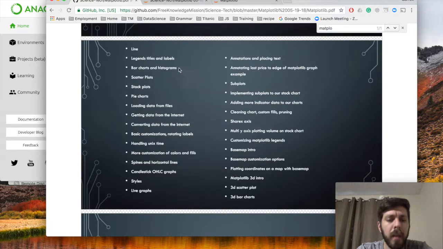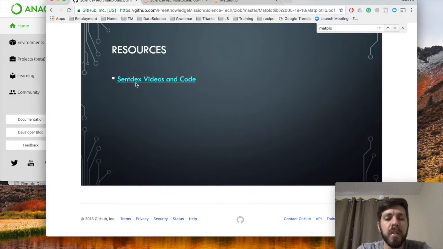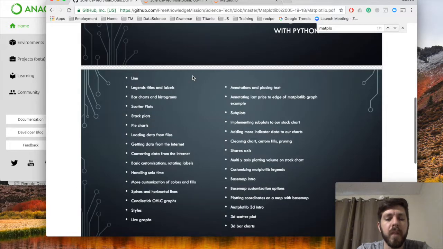Okay, Matplotlib, you can see here we're going to cover quite a few topics. You can do so much with Python Matplotlib. So here's about 30. We're going to cover about the first 15 or so, the first half, and then maybe in another session we can cover the other ones. If you do want to check it out, here are the resources. Just click on this link and it'll take you to his website. So I'll put this video in the description as well.